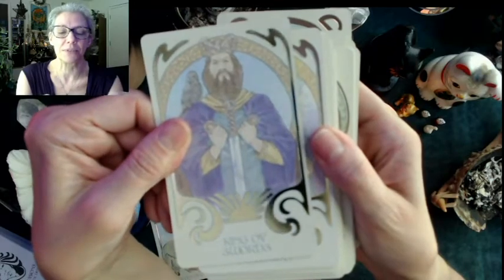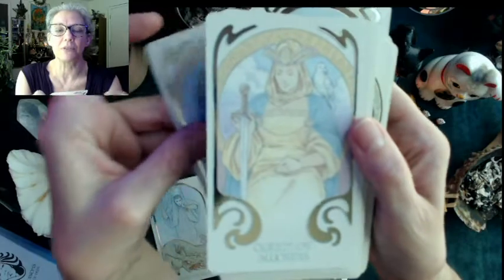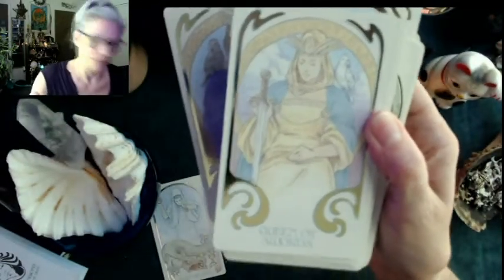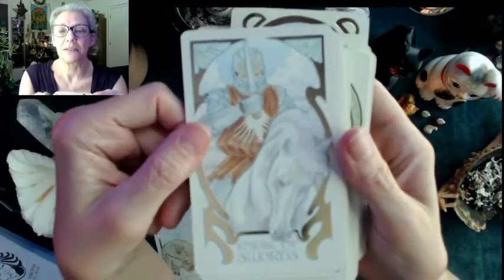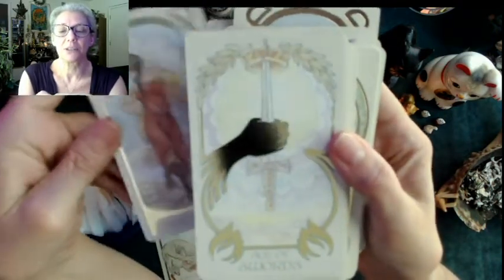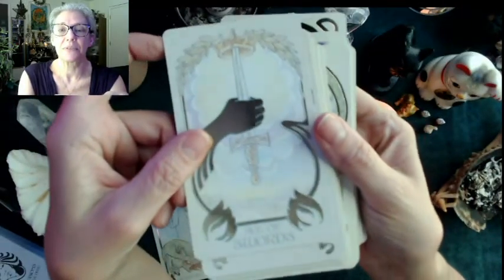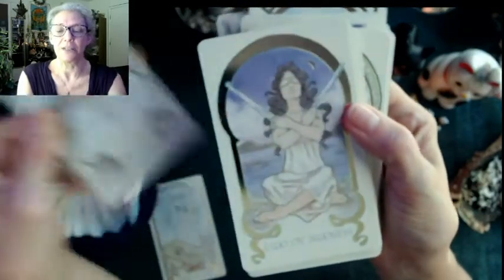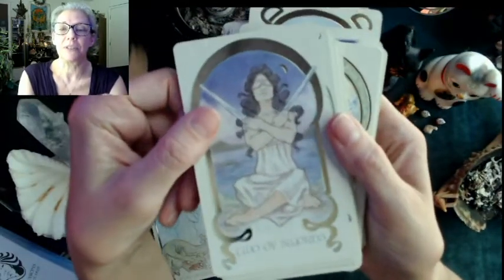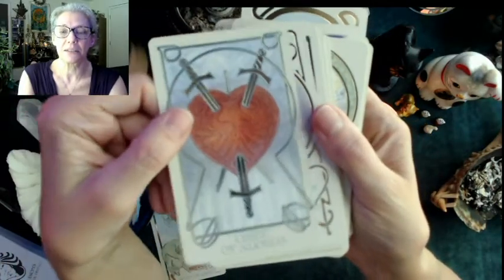King of Swords. Interesting that they're putting the wands last. Look at those borders. Oh, oh, oh. Oh no, those have the same borders. Sorry there. The Knight, the Page. And then we have the Ace of Swords. Looking airy. I see clouds. 2. We have the blindfolds, the 3, classic. Look at the border.